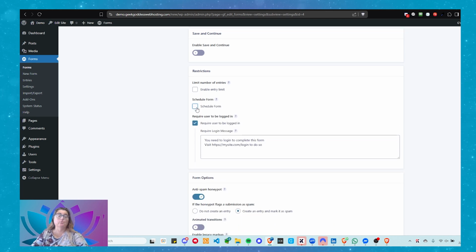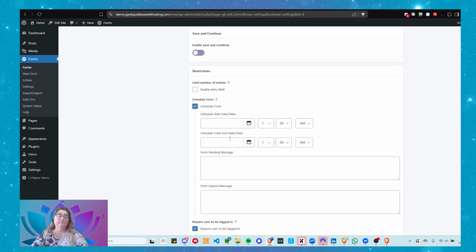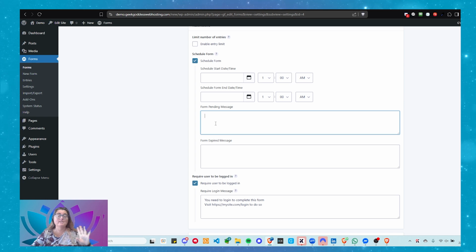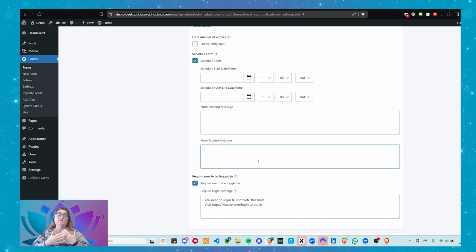You can schedule the form. I kind of like this functionality. You can schedule the start date, and you can schedule the end date and time. It's not just date, it's date and time. You can put messages in to say, yep, we're waiting for this date. This form isn't active, or this competition or this submission process isn't active until here. And then after that date, we say, thanks very much. Our submission date has passed. Please bear with us as we get you the information. But something like that. You can put the messages in there.